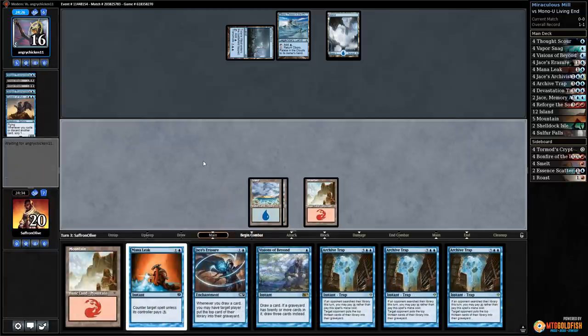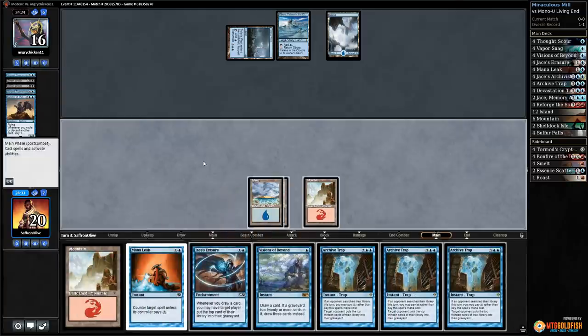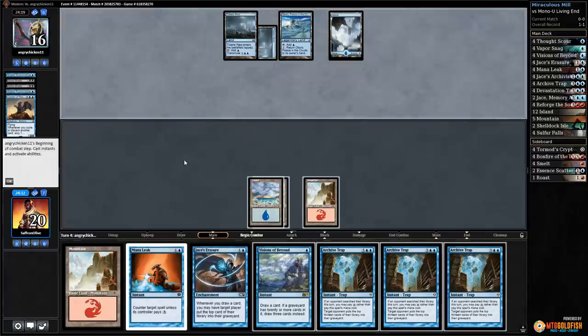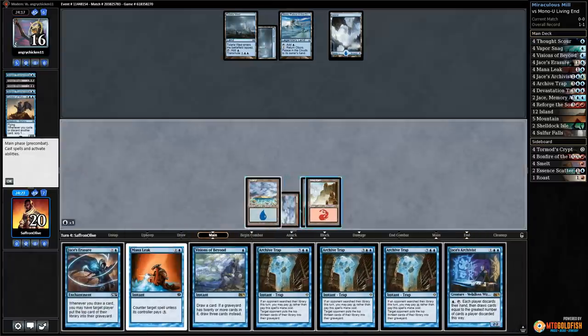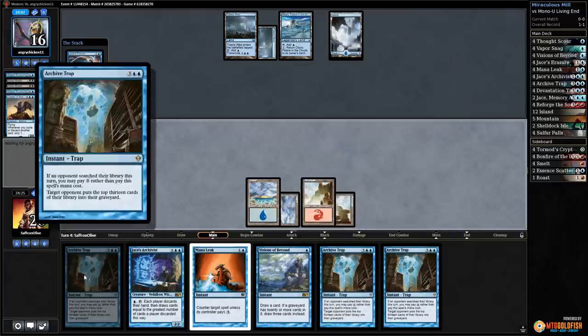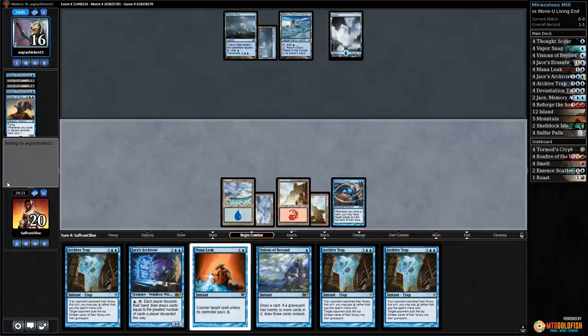Opponent passes. Oh my god, 3 Archive Traps. That is a way we can jank our opponent out. We do need our opponent to search the library at some point. Mountain. Let's play Jace's Erasure. 13, 26, 39 cards milled. Opponent lets it go. If they never search their library, though, this isn't going to work.